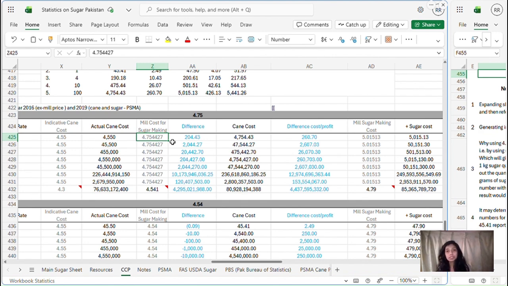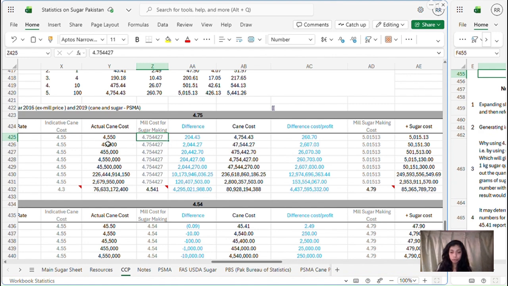we are going to multiply that 100 grams of sugar number with the per kg sugar producing cane price, that is the amount that is required to produce 1 kg of sugar, the cost of cane required to produce 1 kg of sugar. So we are going to multiply that 100 grams of sugar produced amount with the cost of cane that is required to produce 1 kg of sugar. Let's say in this case it was 45.41, that is from the April 2018 report for one of the mills, Sindh Sugar Mill. So that number eventually gives us this 4.75 for per kg cane price with reference to 10.47% sugar recovery rate. So this is the science.